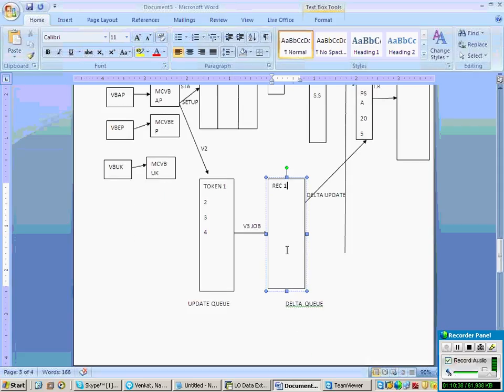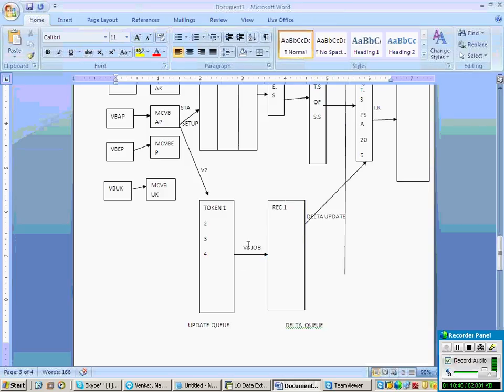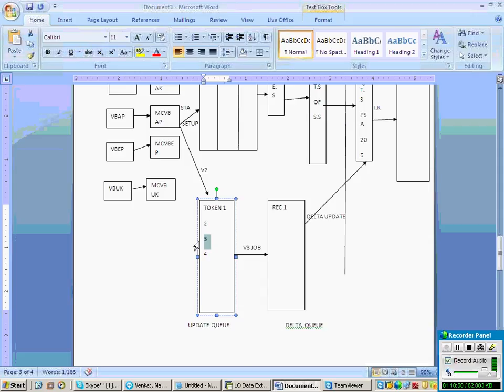Fine? So suppose I am running a V3 job. Imagine there is some issue with the third record. Will the third be updated? No. What happens? It's unserialized, so it will keep updating. Whichever record has a problem, it will just keep aside and update the other records. But for whatever problem it keeps aside, it will not maintain any log. That is one issue. And one more thing.